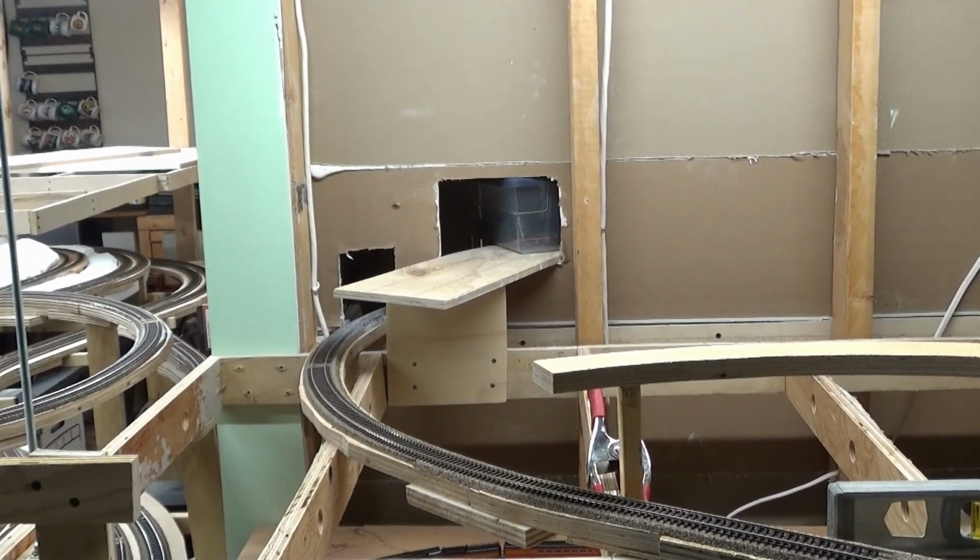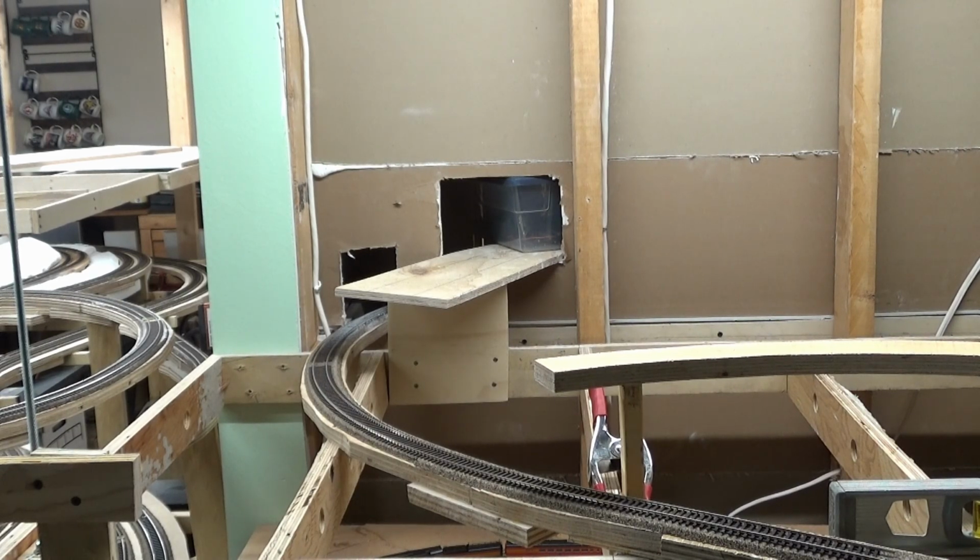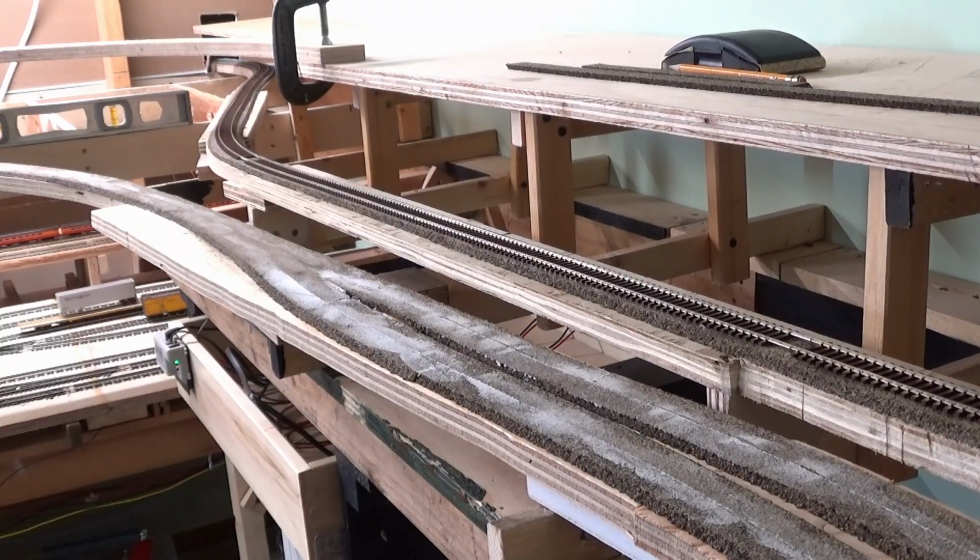A wide piece of sub-roadbed there is going to be the Pennsylvania Railroad interchange. It's going to be 2 tracks, a delivery track and a receiving track. And it'll just stub in inside of the closet. And once the main line comes out of the closet, it's going to come into this spot right here, which is going to be Music.